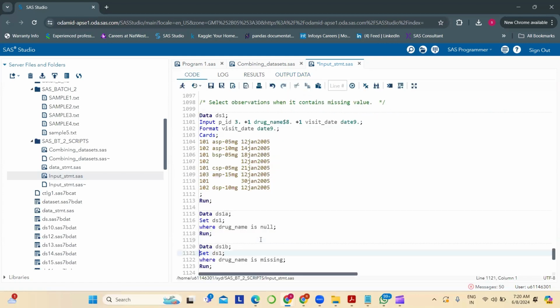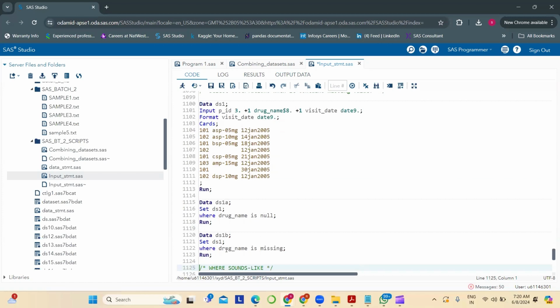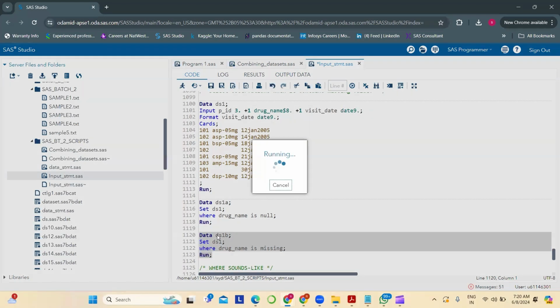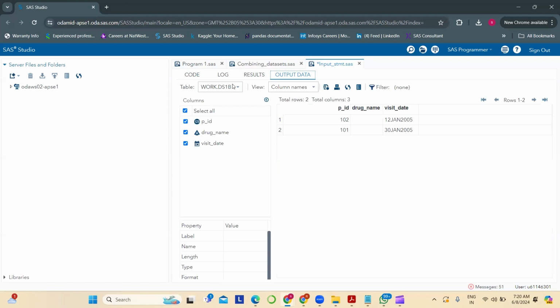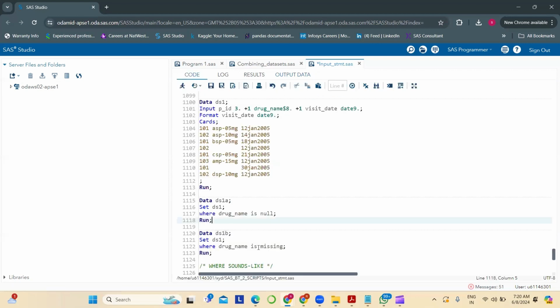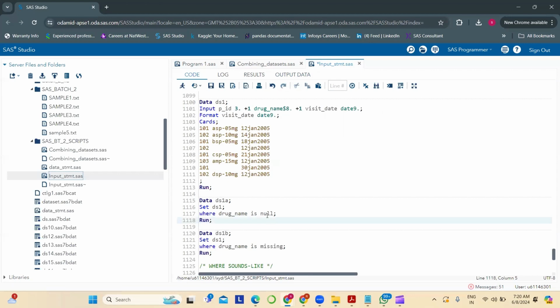Next, I want drug names where drug name is missing. Both are the same: drug name is missing, drug name is null.